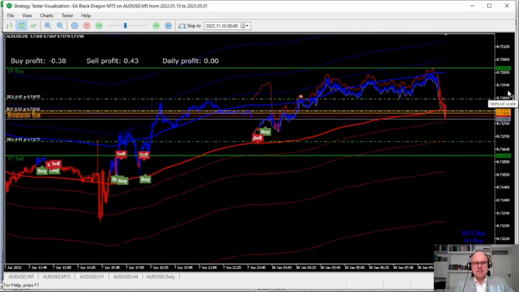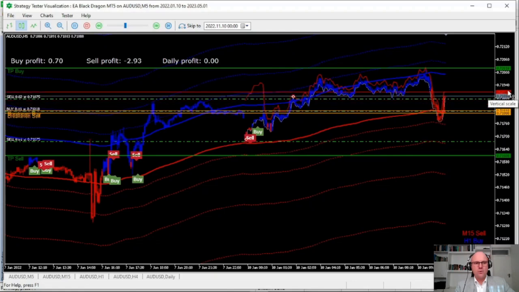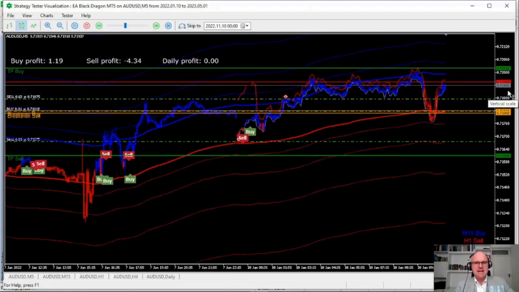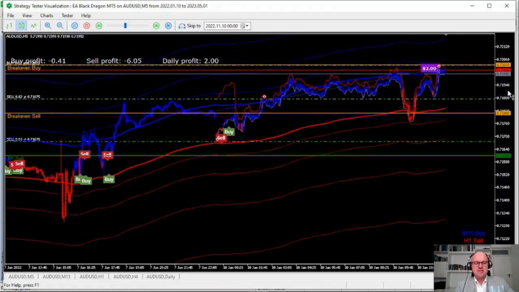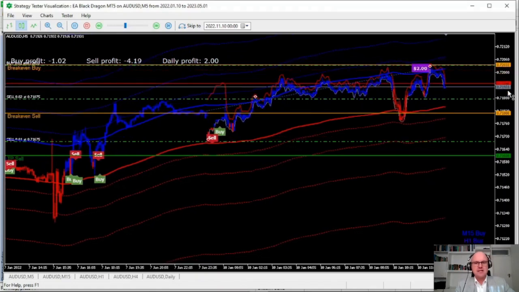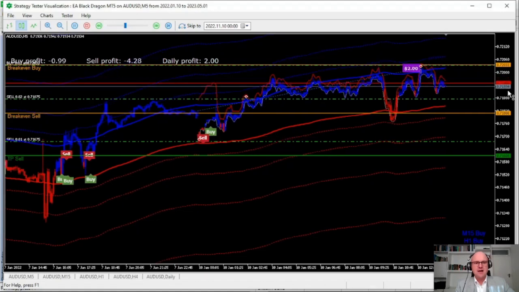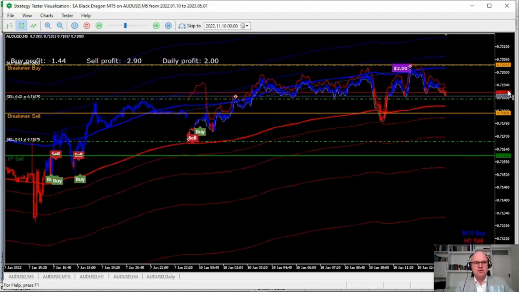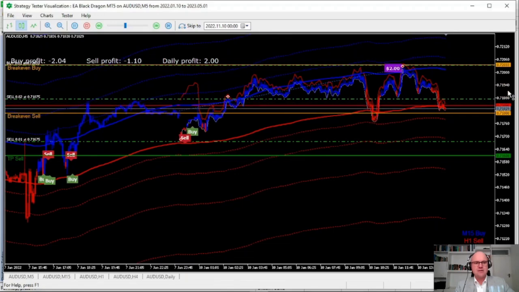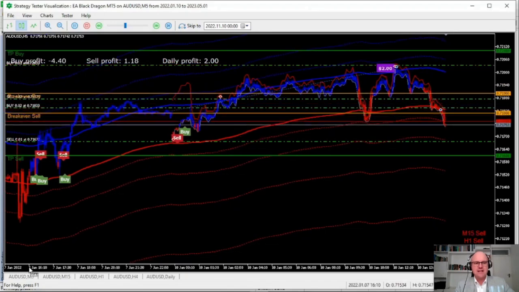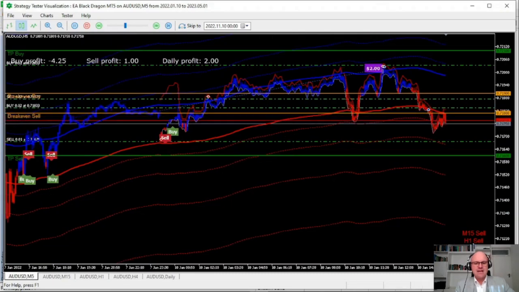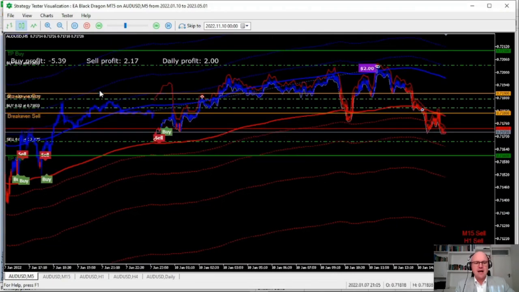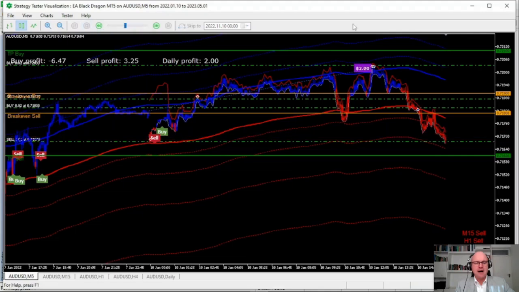So what you will notice is that it places multiple orders, and because of this reason, it is very aggressive. However, because it is so aggressive, it is able to generate a lot of profit. However, it is always important to take your profit into consideration for the amount of risk that is being taken in the market. The same as with the indicator, it uses multiple time frames to determine whether to buy or sell.